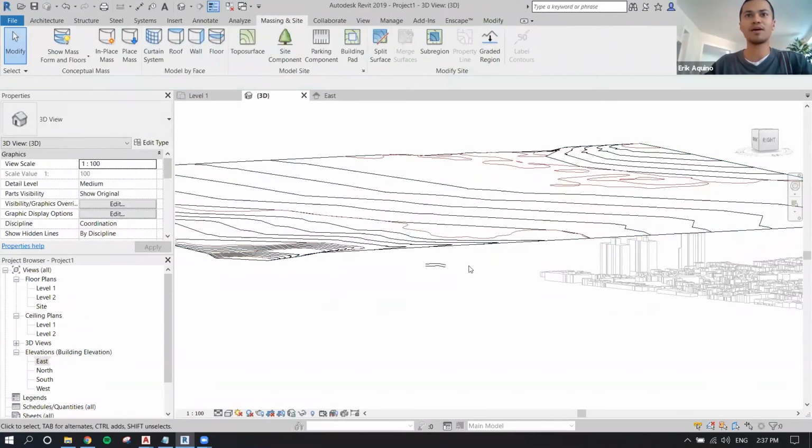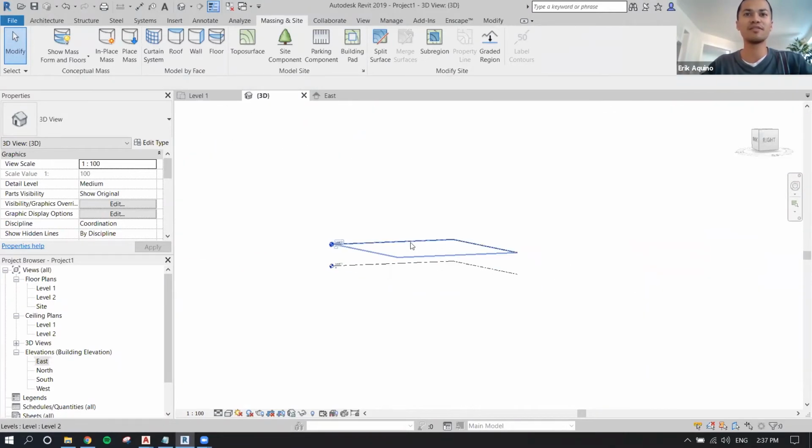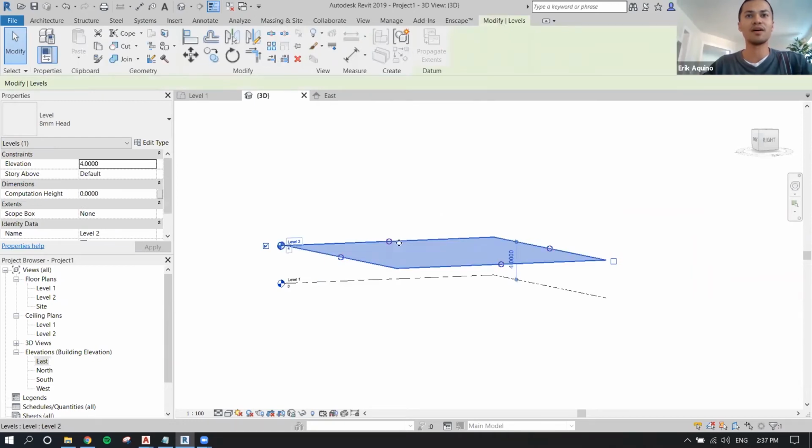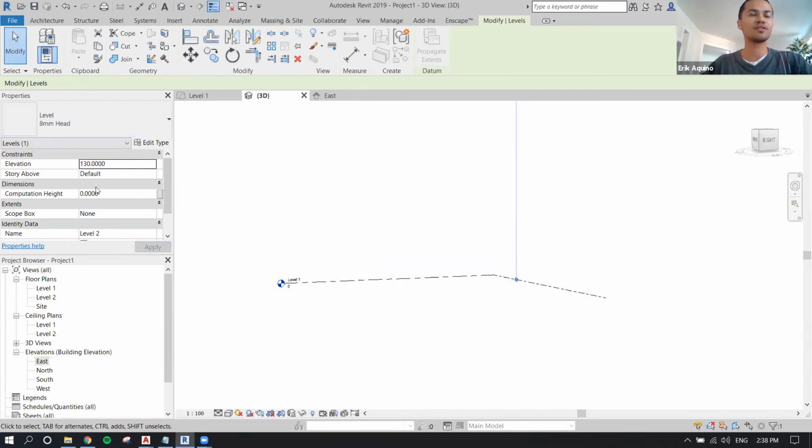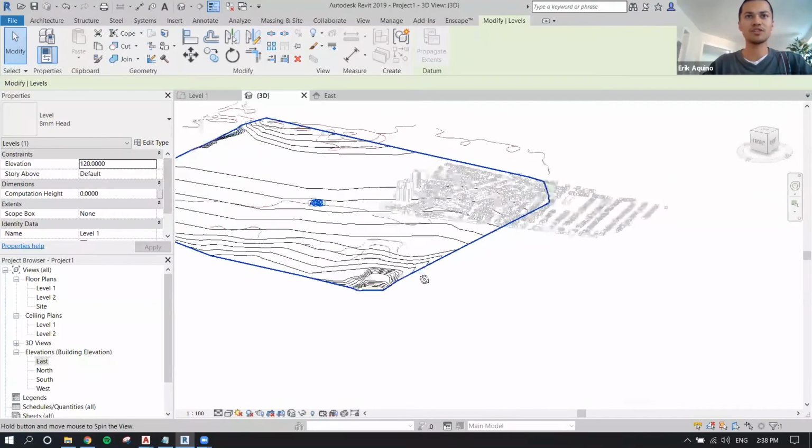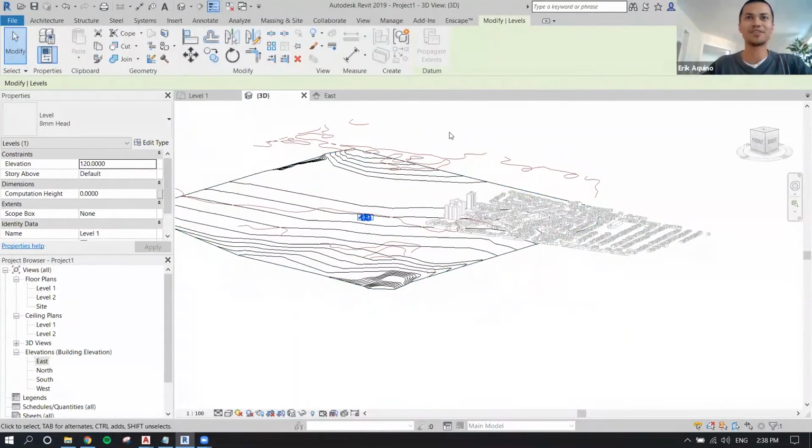And you can confirm that with the DWG where it has spot elevations, it'll say something like 110, 120. So you have to ensure that your levels are in line with the elevations of your topography. So we could change that easily by selecting the level, going to the Properties tab, and changing the elevation value. Okay, that should be the gist of importing external references.